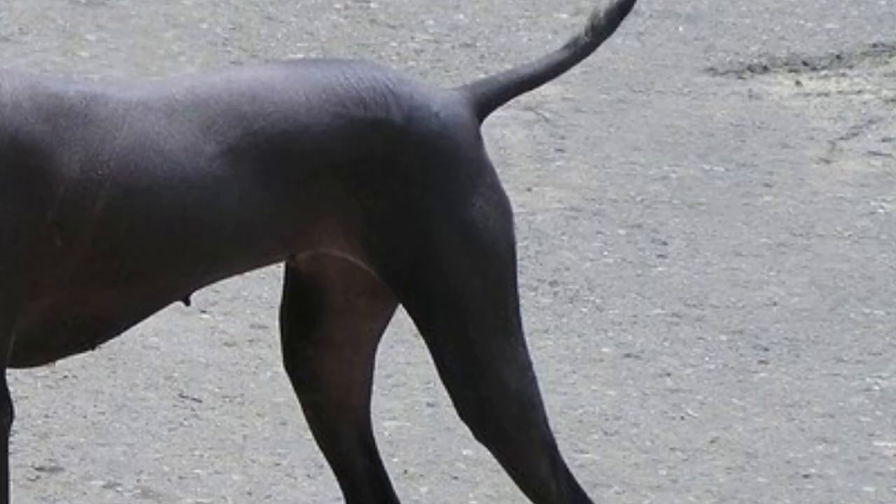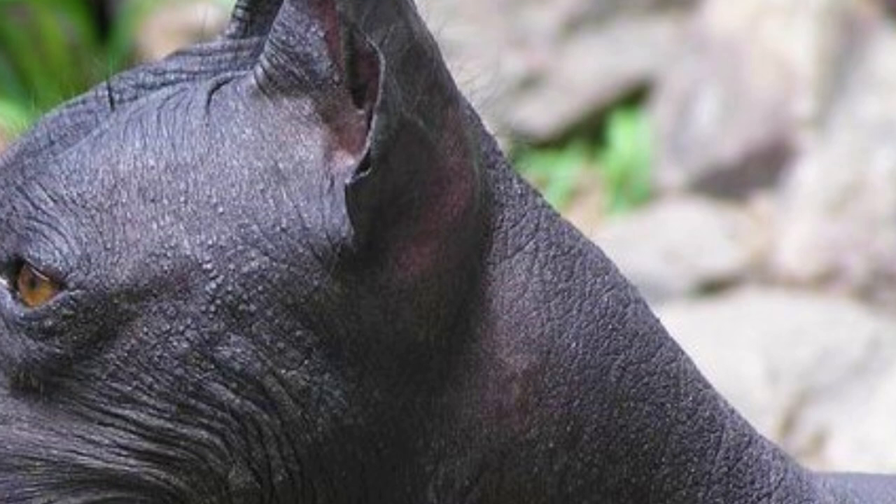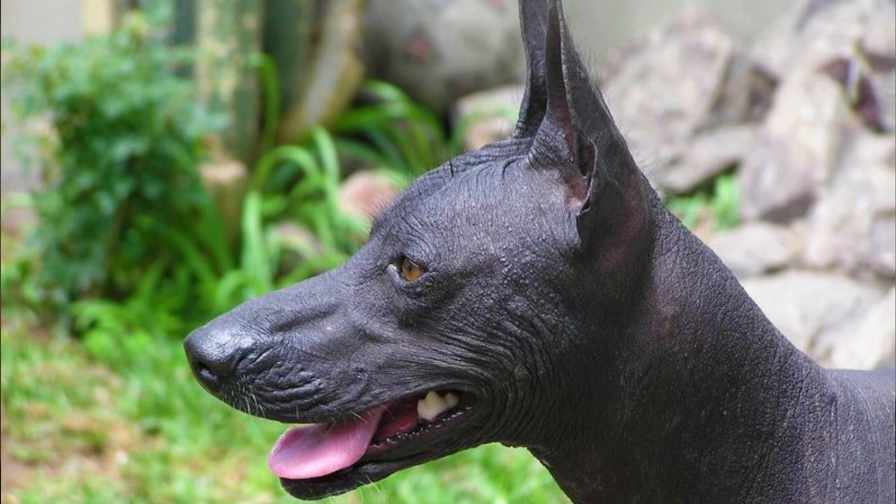Number 7: Peruvian Hairless Dog, also known as the Peruvian Inca Orchid. This is a primitive, ancient sighthound type of dog, and even though they are called Inca, it is believed they were in existence long before the Inca Empire. They are registered in most kennel clubs including major ones like the AKC, FCI and UKC, and just like the Choloids Quintley, they come in three different size varieties.